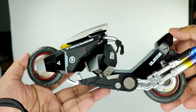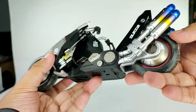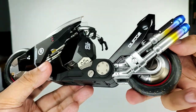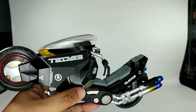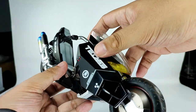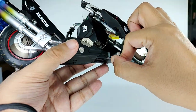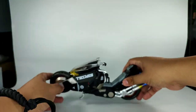Let's give the bike a little spin. It has a turning front wheel, and the back turns as well, though mine isn't that smooth — doesn't really matter since I'm not going to play with it. The handlebars also move, which is good for posing. I think this part here is the stand so you can make the bike stand on its own — let's try it out. There you go.